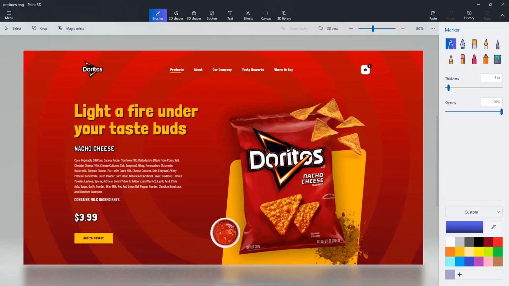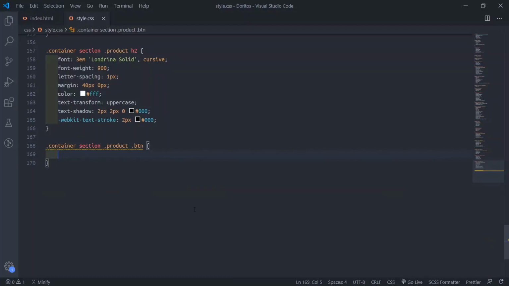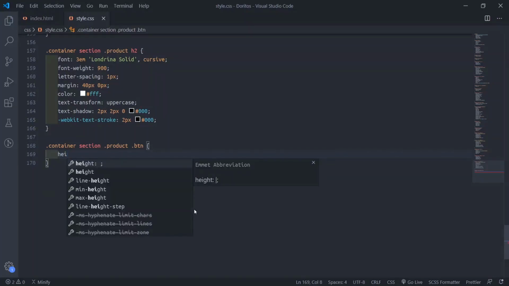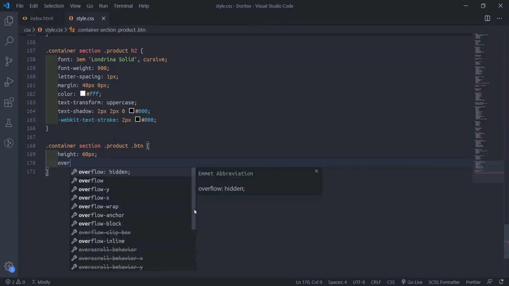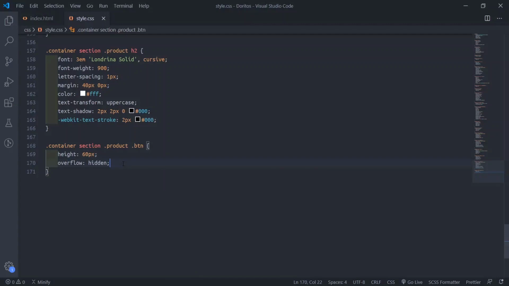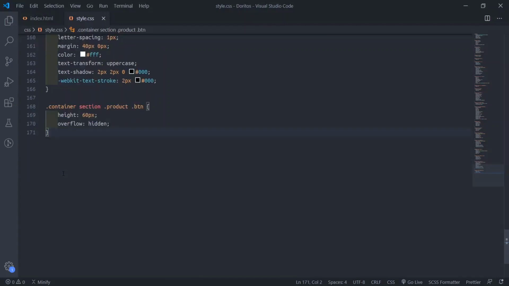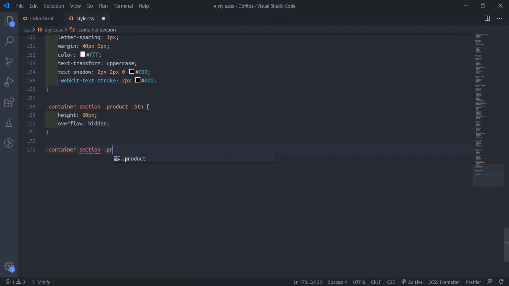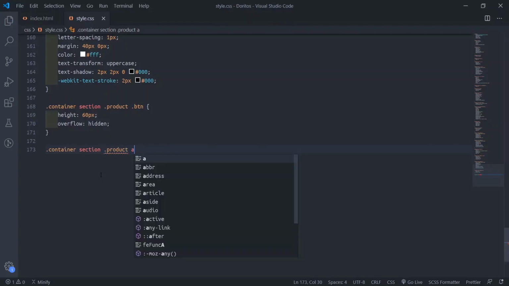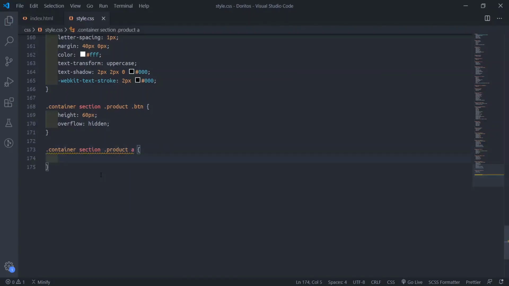So what I'll do, I'll go to my code here. I will set the button height to 60 pixels, then overflow hidden. Then I'll come down to section dot products. We target the anchor tag. Position will be relative.